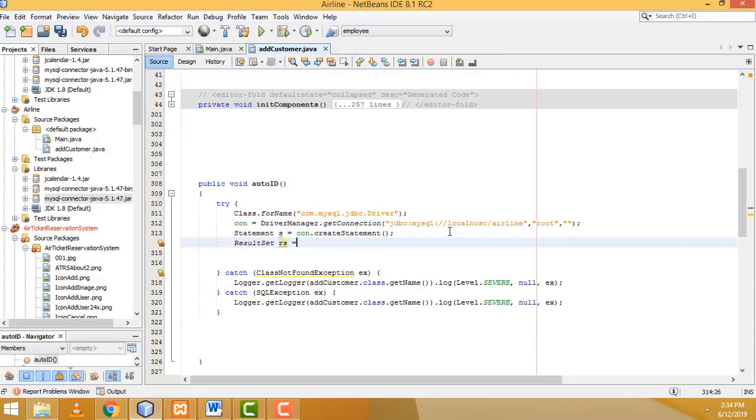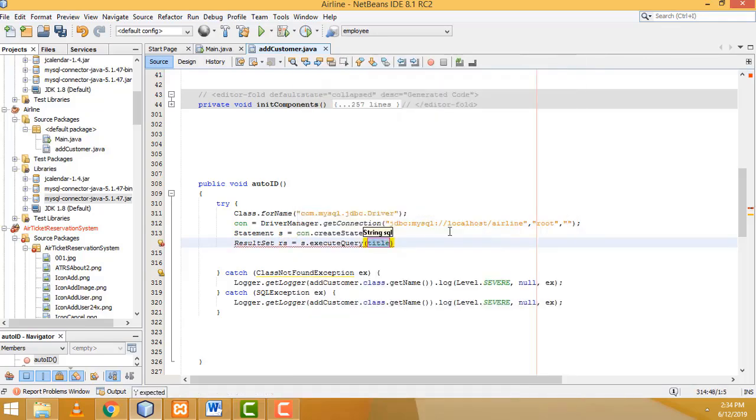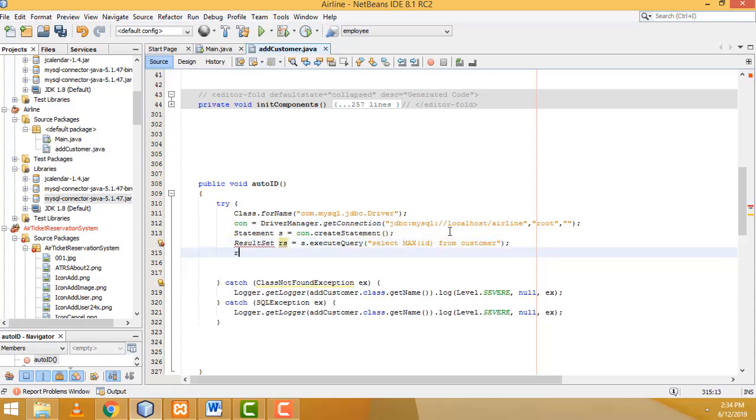rs equal st.executeQuery. You have to write the query here: select max, the database keyword max, of id from which table? Customer table. Then rs.next.